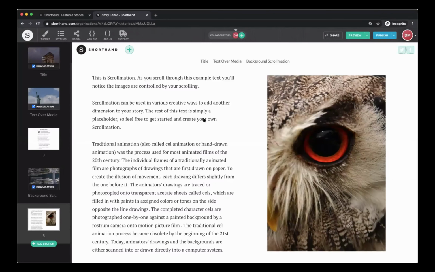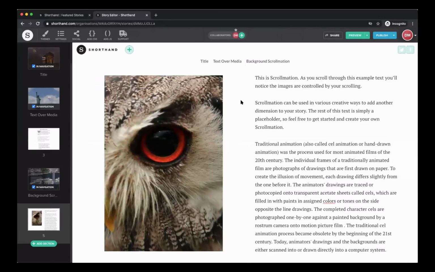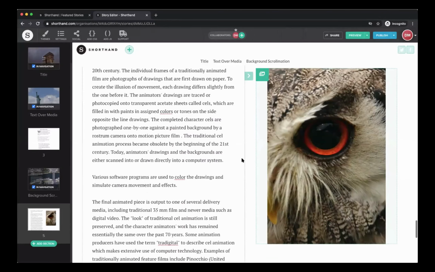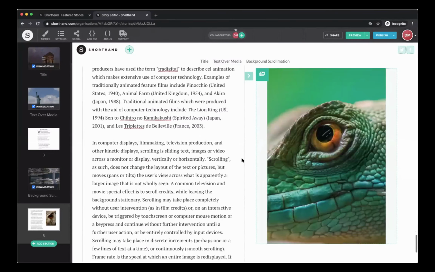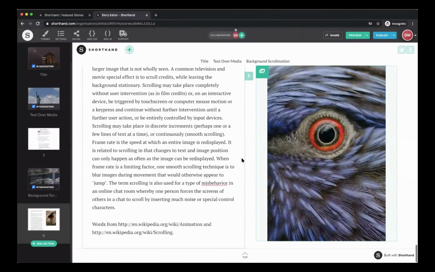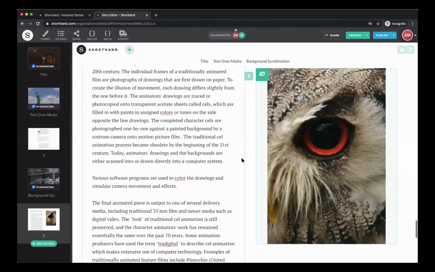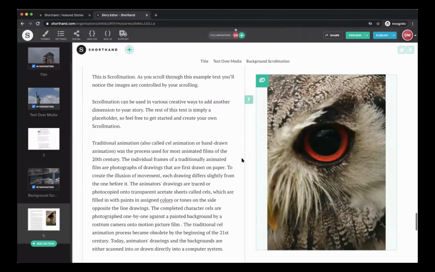So the scrollmation section is where you can have a column on the left or the right hand side, and then in the opposing column you'll have a column within which sits your image or your images. Now in this example we have 4 images in total. And of course, they change as we scroll.